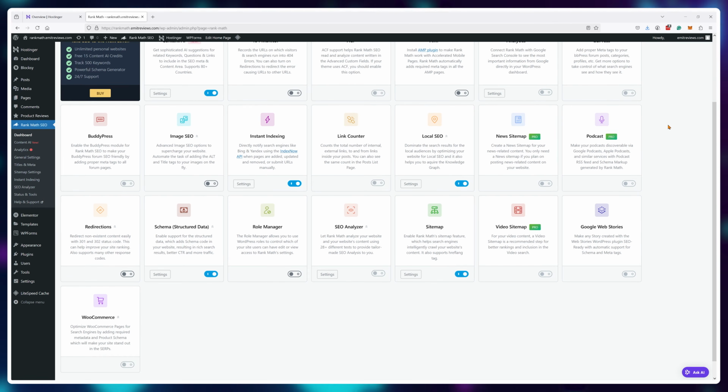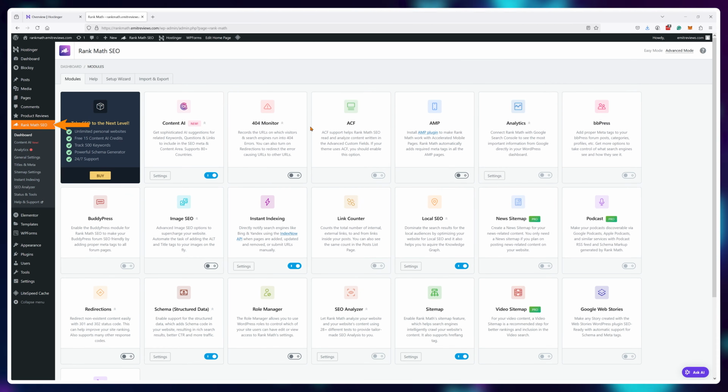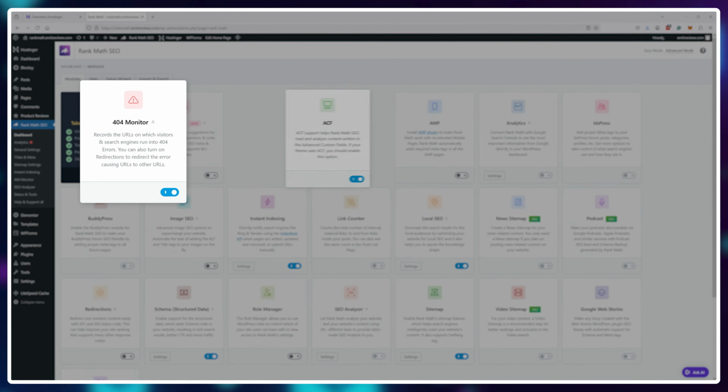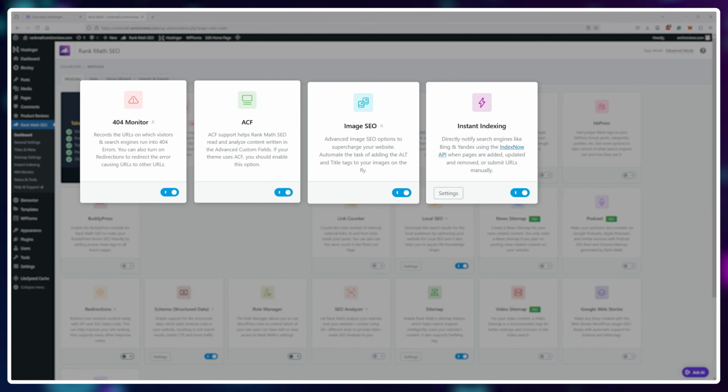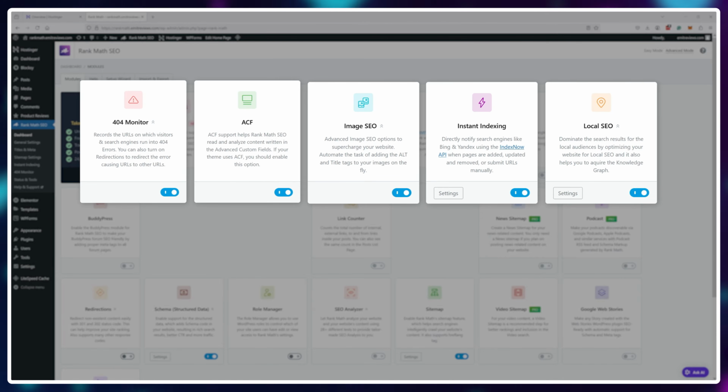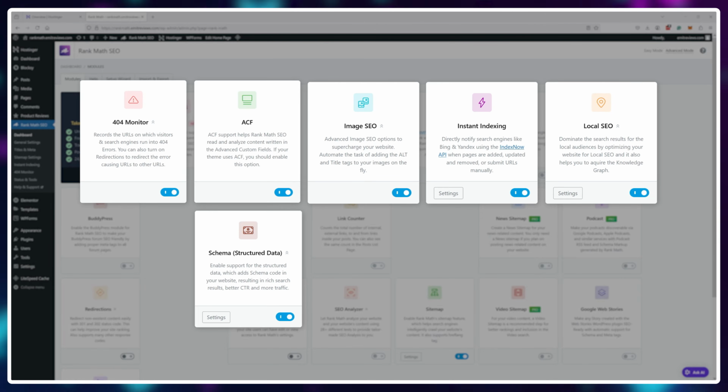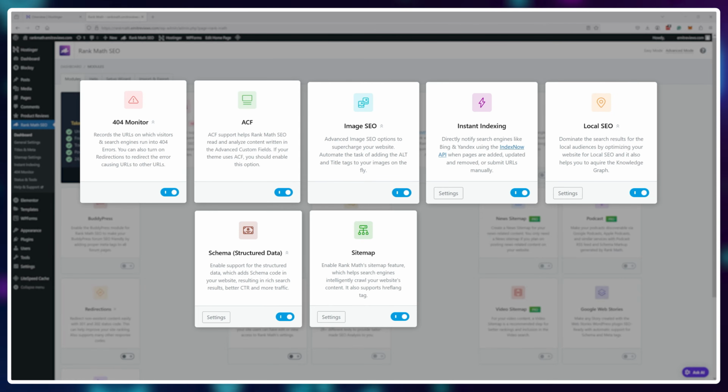After that, go back to RankMath SEO and choose the modules you want active. Some of these only come with the paid version, but I recommend you only go with the 404 Monitor, ACF, Image SEO, Instant Indexing, Local SEO if you're a local business owner, Schema, and Sitemap if you're on the free version.